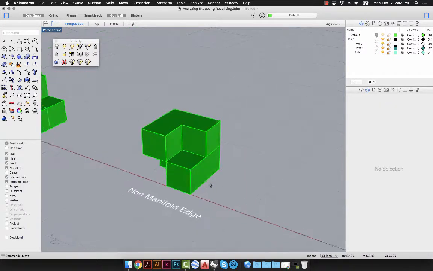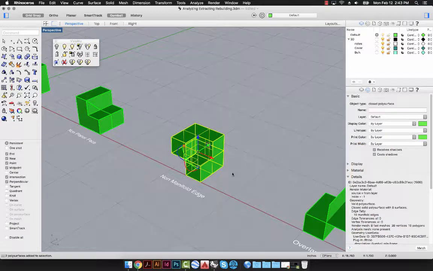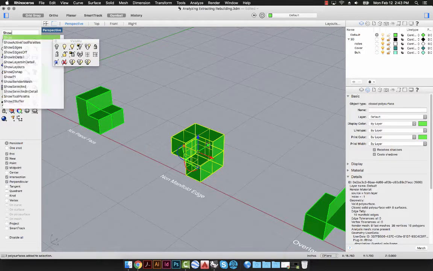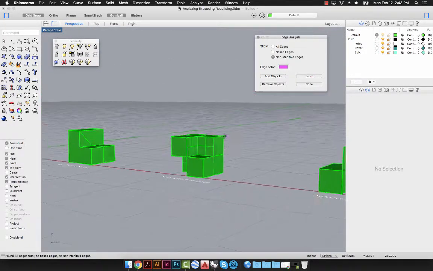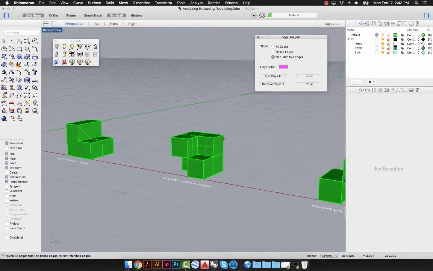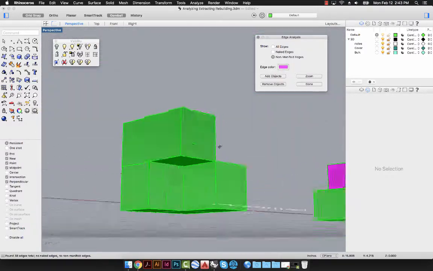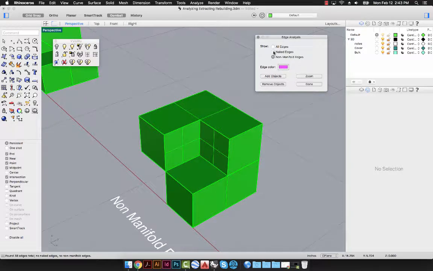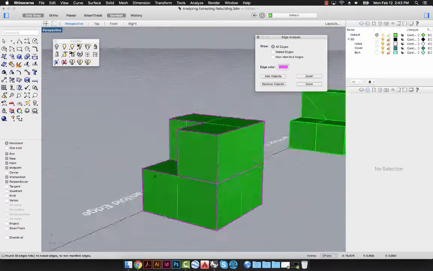And now when we analyze this geometry with the show edges command, all of the edges are manifold, meaning we do not have any non-manifold edges. Great.